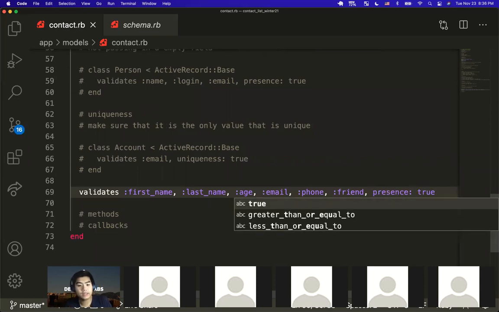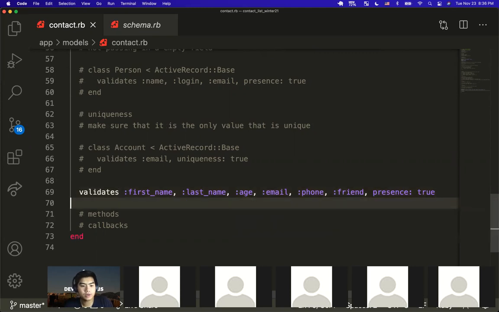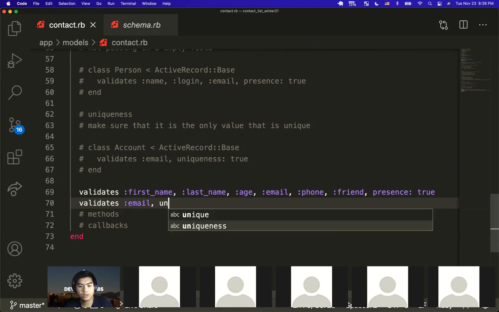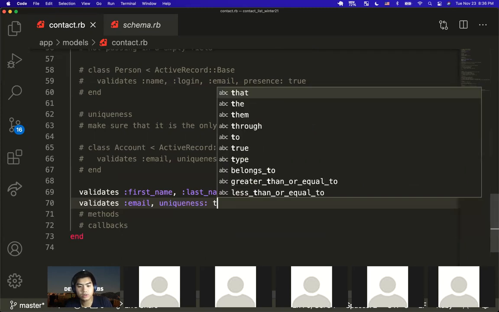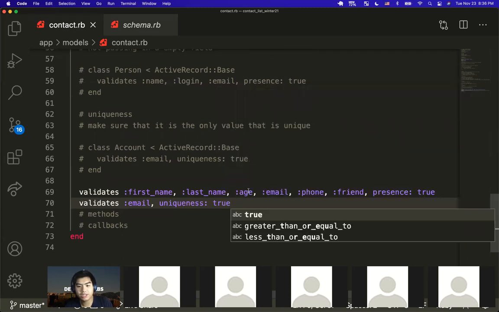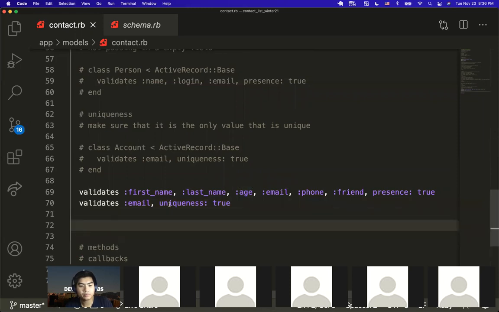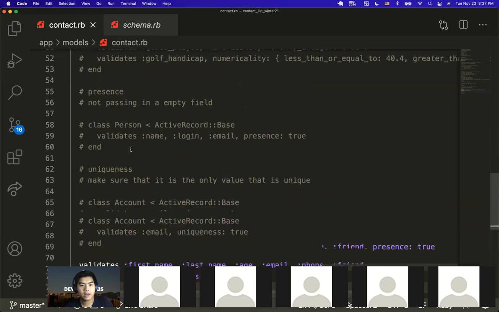And then we can add in additional validations as well. Let's do validates email as unique true, so that we only have a single email with that exact email address. So this would be uniqueness equals true. Let's do one more validation of the age, and that one should be a numericality type of validation.